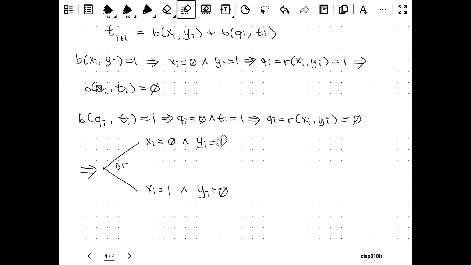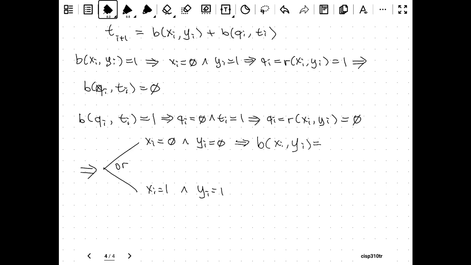Okay, yep, actually they both have to be the same. Either they are both 1s or they're both 0s. Because Q of i is known to be a 0, and the only time R of Xi, Yi is a 0 is when Xi, Yi are either both 0s or both 1s. If they're both 0s, then B of Xi, Yi is a what?